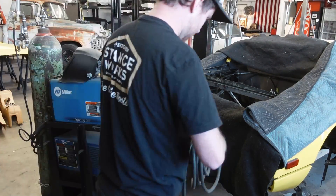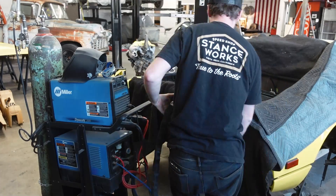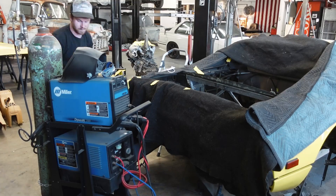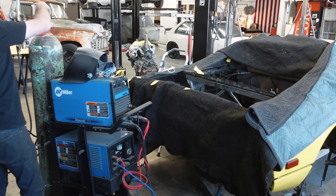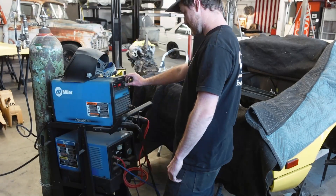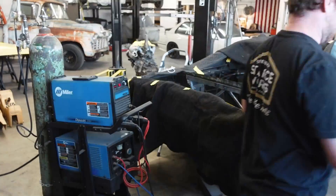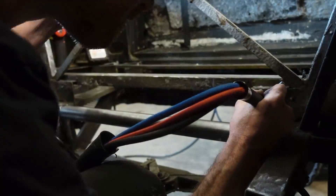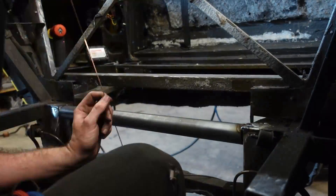Here I'm getting out my welder — this is a Dynasty 200 TIG machine. I'm going to admit right up front I am not a professional TIG welder whatsoever; in fact I'm quite the amateur. I've got quite a few hours in practice on the bench and I've welded a number of things for practical purposes, but this will be the first time I'm really TIG welding tube in a car. So you guys will have to be a bit patient because this is a learning process for me. With that said I do welcome constructive criticism, but don't come at me too hard for mistakes.